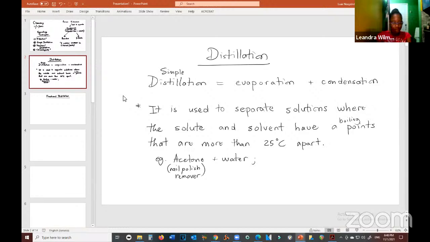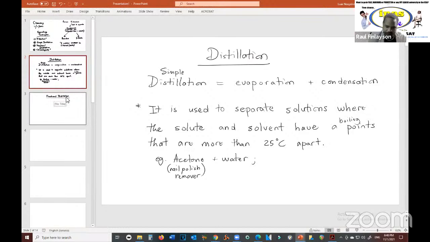Yes, sir. All right. So I'll take care of simple distillation though. But I'm saying that Trinidad does have an influence in what happens in the CXC exam. Trinidad is a country that has a cane industry, and so they do distillation regularly. A lot of industries there do distillation. And also, because they have the oil and the tar and the oil purification business there, they're very big on distillation.